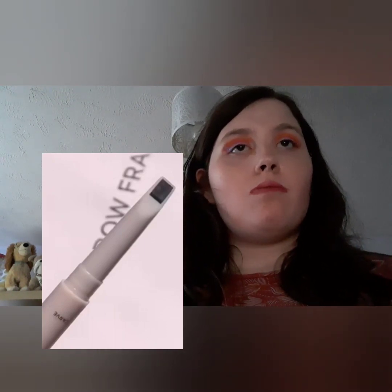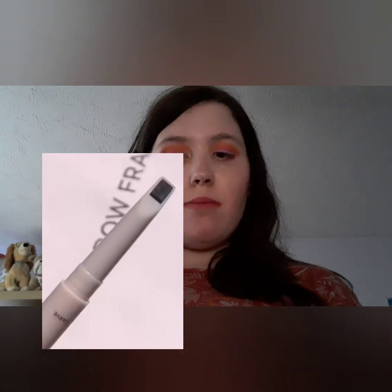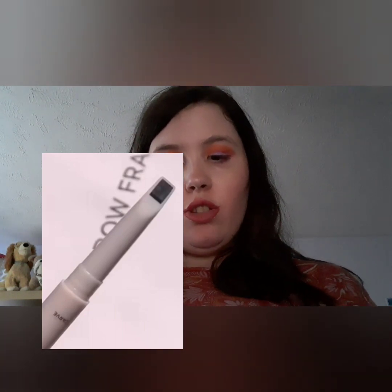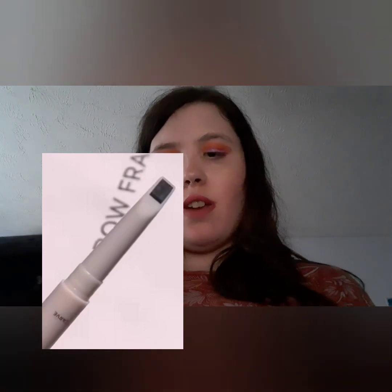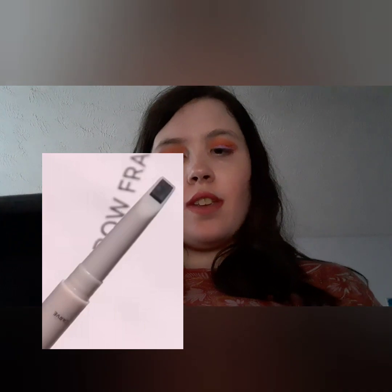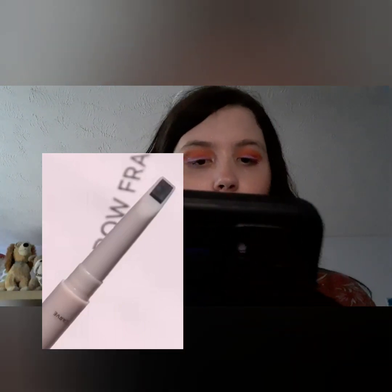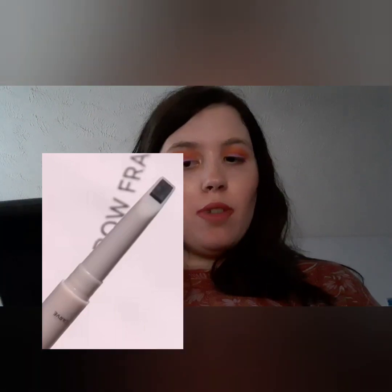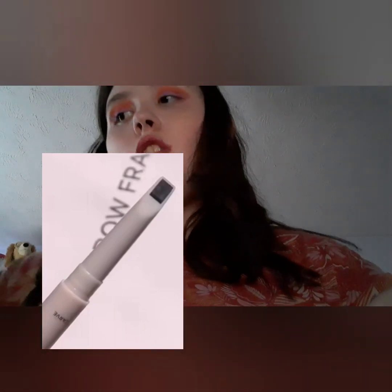Dominique Cosmetics have revealed their brow frame pencil and brow out sharpening gel. This does look kind of interesting. I don't really do that much to my brows, but these brow products are described as game-changing in your routine — everything you need in one pencil: carve the shape, fill in sparse areas, comb the brow hair, and sharpen for a defined edge. Then the brow out sharpening gel sets brows in place for a perfect, long-lasting brow look. Brow Frame comes in 6 shades.